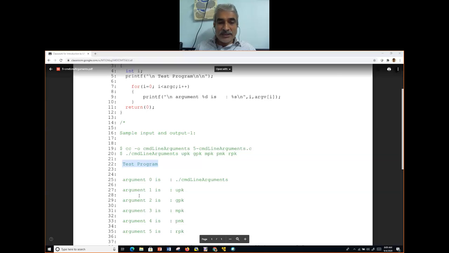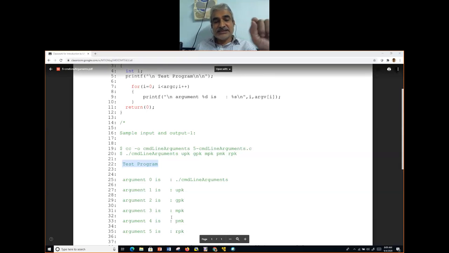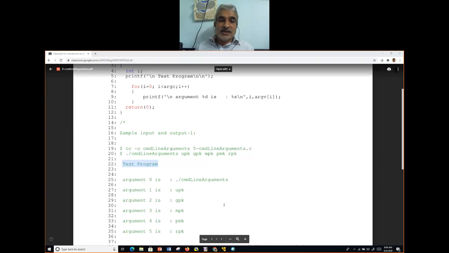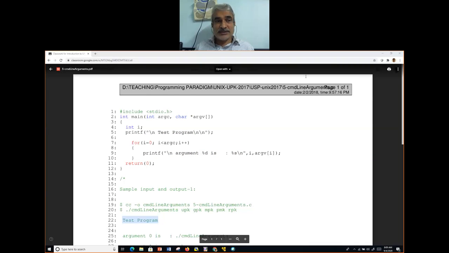Then argument 1 is whatever you have passed here, UPK, GPK, MPK, PMK, RPK, all this is argument 1, 2, 3, 4, 5 that it will display. This is necessary. This simple program is necessary for us because we will be studying so many other things about command line arguments, right? I hope you understood this.